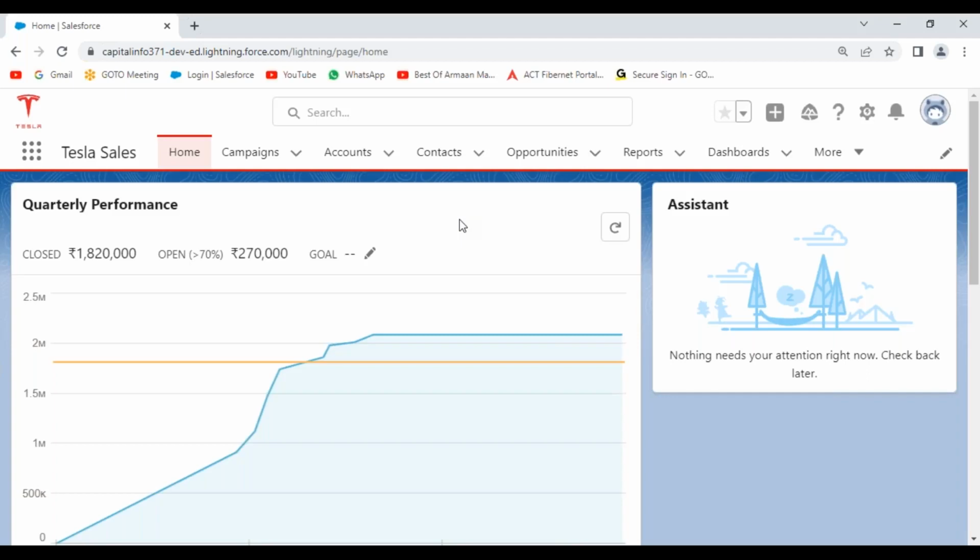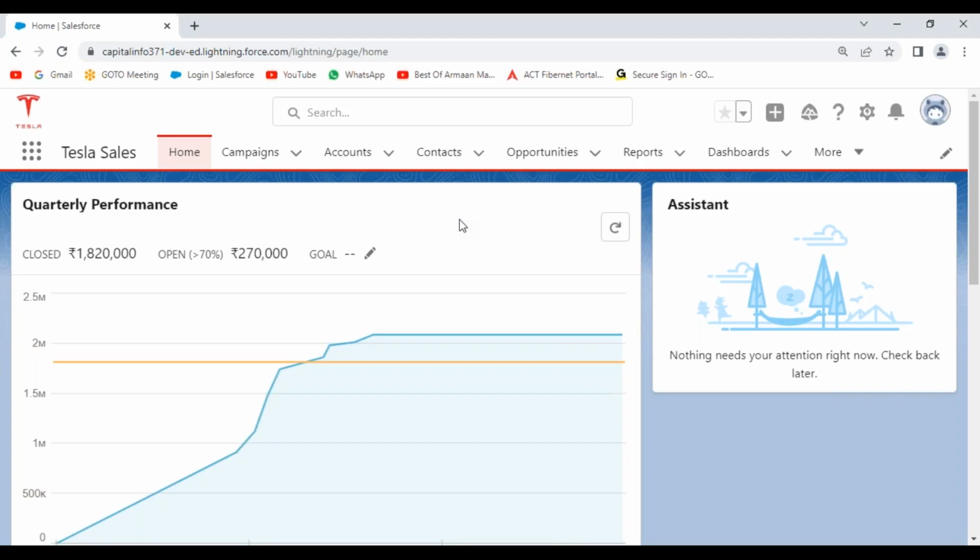Now click on the save button. As soon as I click on the save button, a new user will be added inside my organization. That user's activation link will be sent to this user automatically by default. Once I create a new user record, the activation link will be sent to this user's email ID. Now the user can go to his email account, click on the verify account button, enter the password, confirm password, security question and the answer, and he can log in to my Salesforce account. He can access my data also. Clear? Understood the concept now?